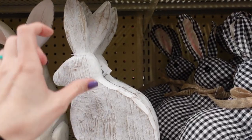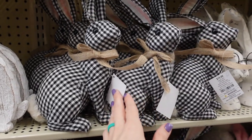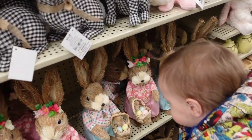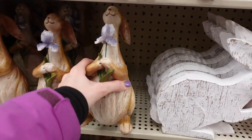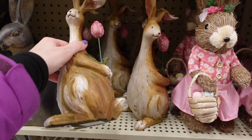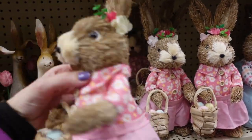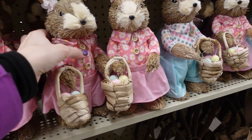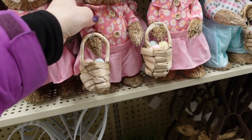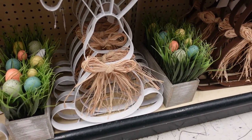If you're an avid Hobby Lobby shopper, you know to wait for sales. This bunny is $19.99 — I like the buffalo plaid for a more neutral look. This one is $15.99 in whites and blacks. Oh, the baby found a bunny! They have bunnies down here — $21.99 for that one. This bunny over here looks cute but doesn't have a price tag on it. Another one on the back — $17.99. Little boy and girl bunnies, so cute!